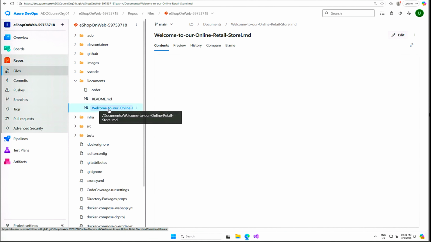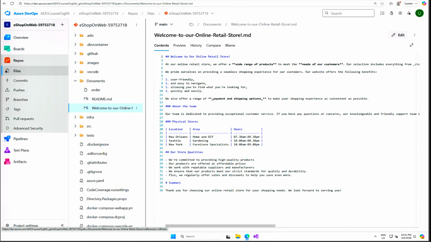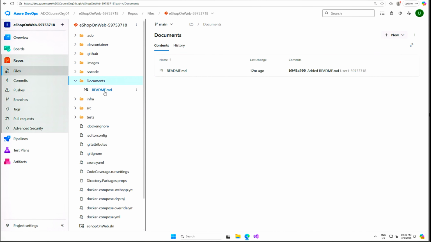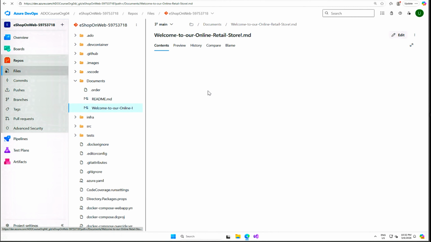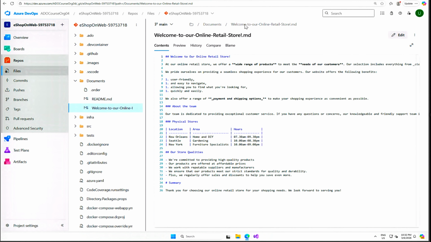Select that one. And you can see actually how those markdown format is visible as a raw text. So here you can see the raw text.